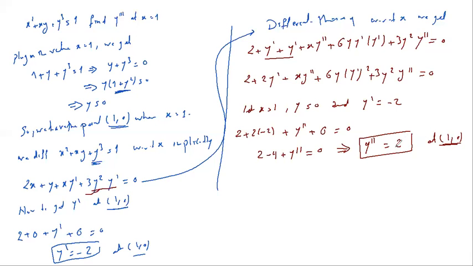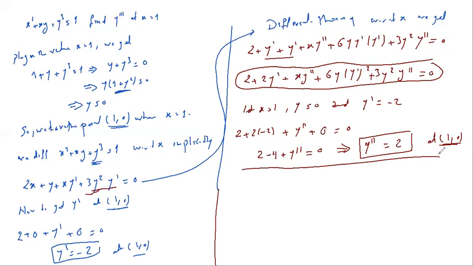By the same method, we can differentiate this equation again to get y triple prime, which is the last differentiation. We can change the color to make a difference between these steps. Now, differentiate this equation. The color is not changed, so let's see. Differentiate this equation with respect to x again.